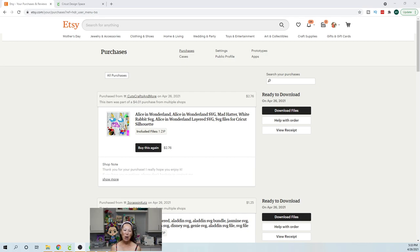So, all right, I'm gonna be doing a bunch of Alice in Wonderland characters because we're gonna do Alice as our challenge, but I love all the other characters as well, so I'm gonna be doing all of those. I bought the file from Etsy, so you can see it's here. It's from Cuts, Crafts, and More. So you can also go on Etsy and search for that and buy it. Then you would have the same file.